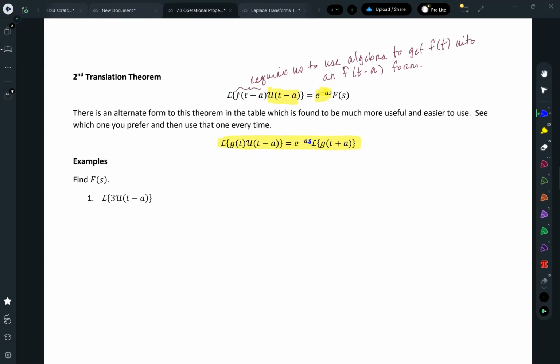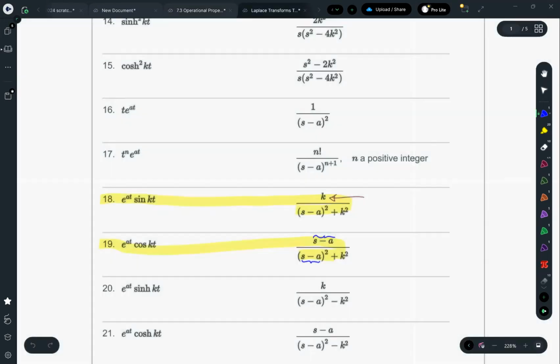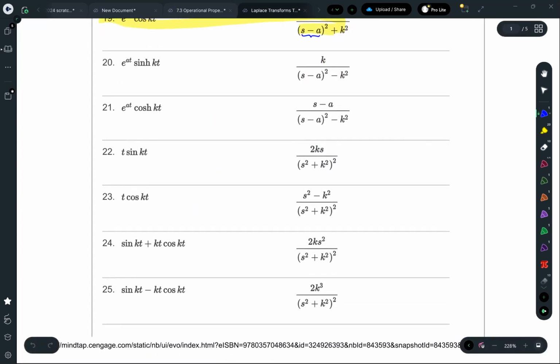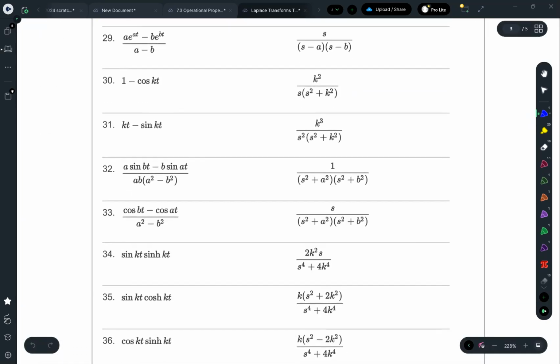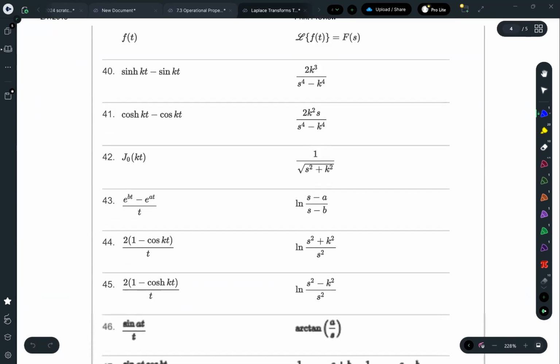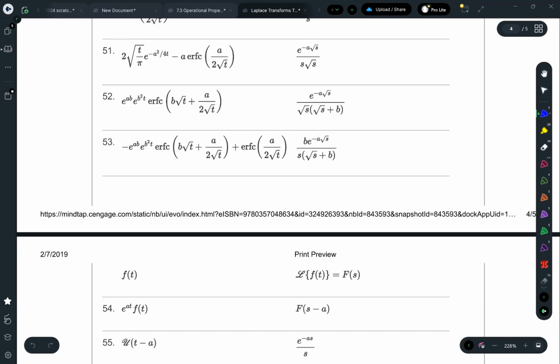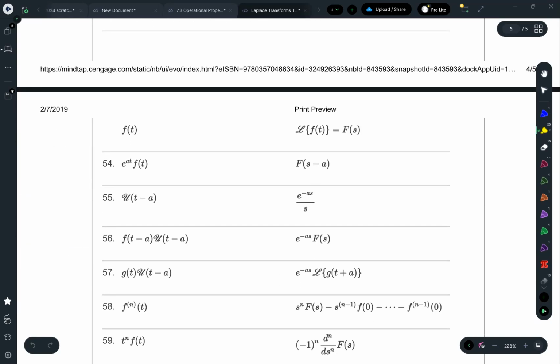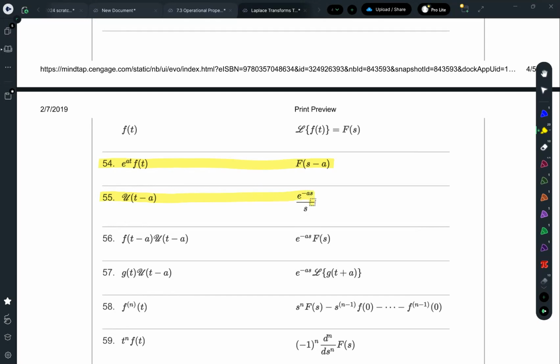The first problem won't really require much of anything, but what I do want to show you is in the Laplace transform table, what we're working with is actually on the very last page. So I'm going to scroll, not so quickly to make you dizzy, but just to get us to that last page where we see all the shifting. Okay, so 54 was what we were dealing with before, the e to the at f of t. Laplace of that gives us a shift in the s world. Now we have the Laplace of u of t minus a gives us an exponential multiplier in the s world.